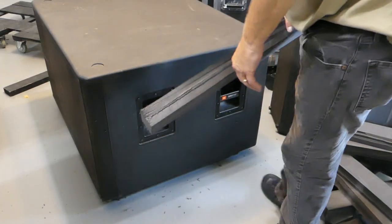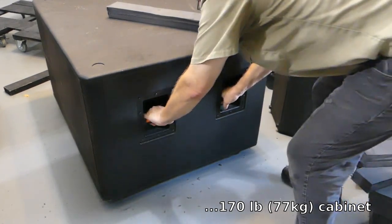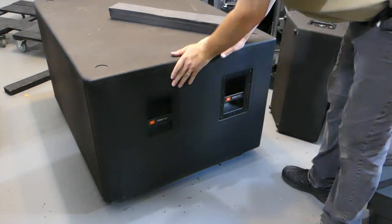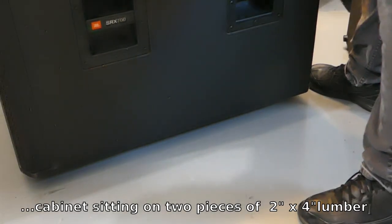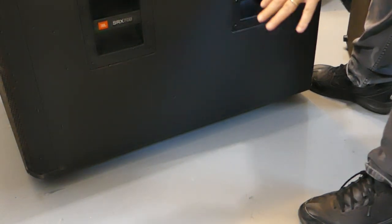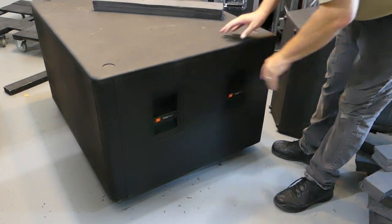All right, so with the foam sitting underneath there, see, this is the weight of this. I mean, this is not moving. There we go. It takes a lot more force to move this than it did when it was sitting on the tubifores. Yeah, this definitely takes more weight to move than what it was when it was sitting on the wood.